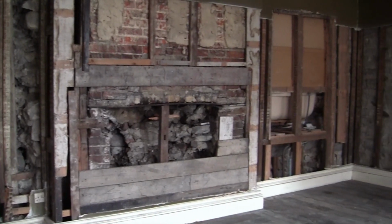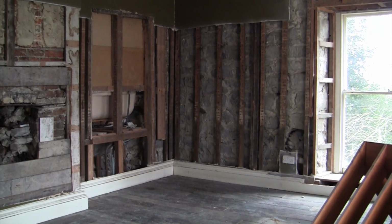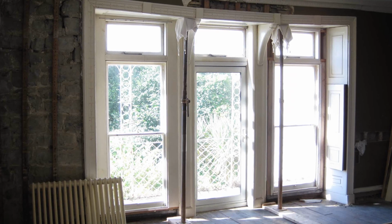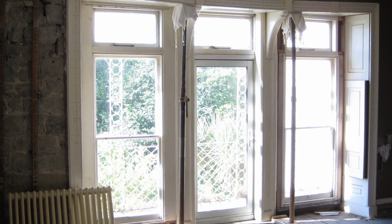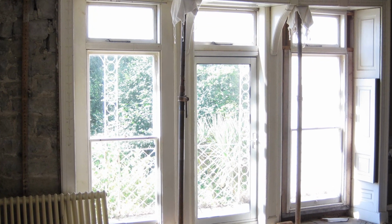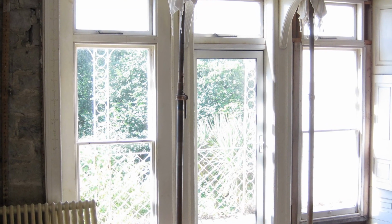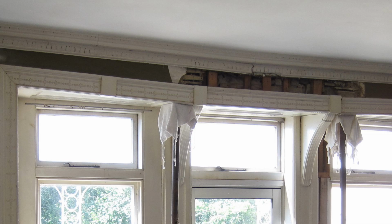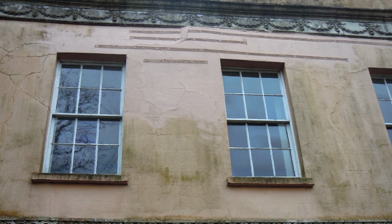This first floor room was the grandest in the house, with much Coade decoration, now blurred by later layers of paint. It was once Mrs. Coade's drawing room, and it was the room where John Fowles did most of his writing. But at this first floor level, the fragility of the house today is all too apparent. These windows, with their Coadstone frieze, have to be propped to prevent their lintels collapsing. The same is true of the windows in the bedrooms along the front elevation.